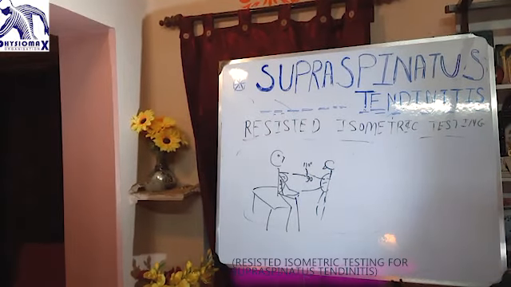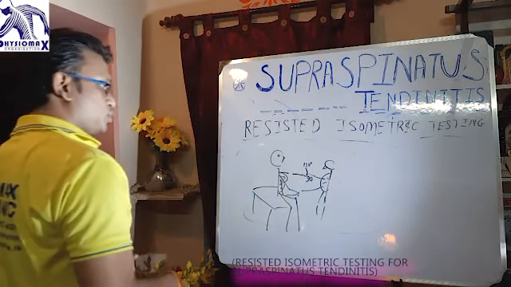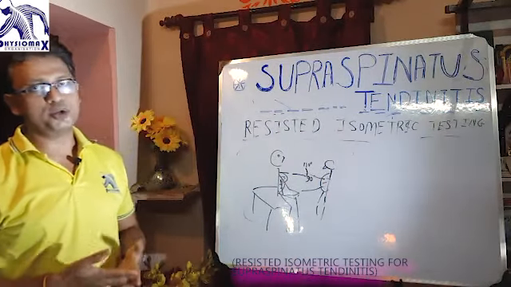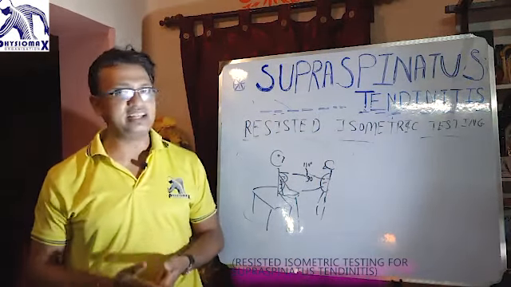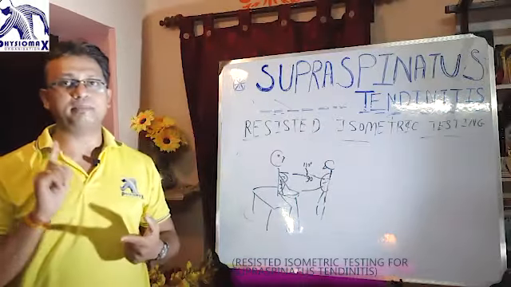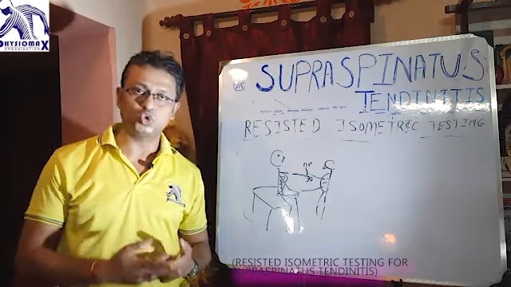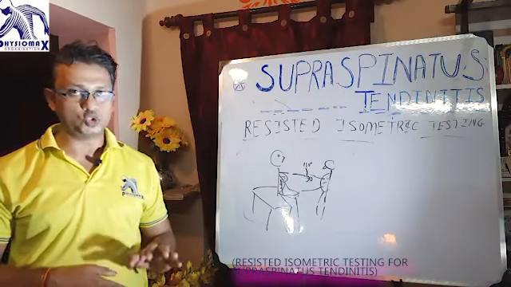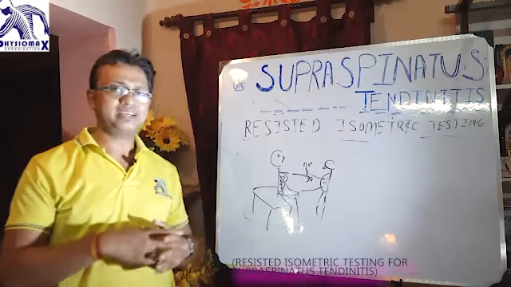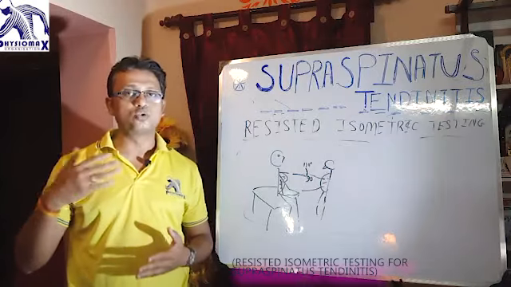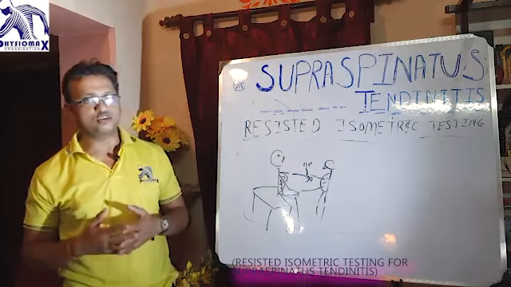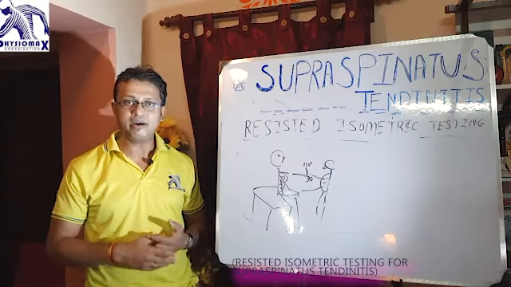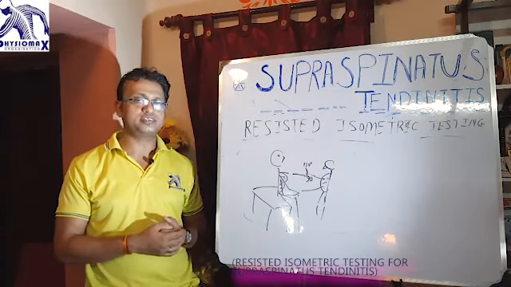I hope you understood the examination procedures. Although a few other examinations are also done, the most important parts I have discussed as part of the physical examination. These three things are very important: the palpation technique, the active and passive examination, and the resisted isometric testing. Once we can gauge what the condition can be, we will go to the special tests. And if it is confirmed with the special tests, sometimes if the condition is worse, then we will go for an MRI or USG of the localized tissue structure.